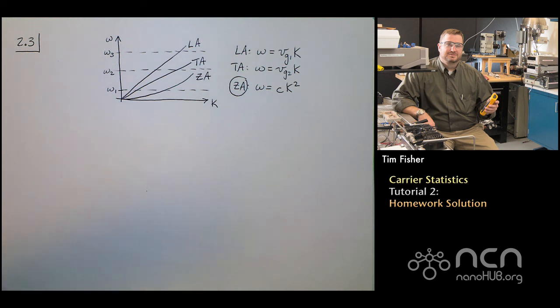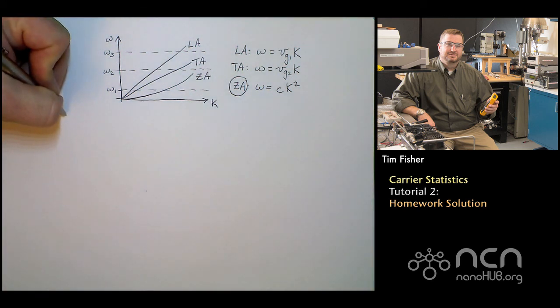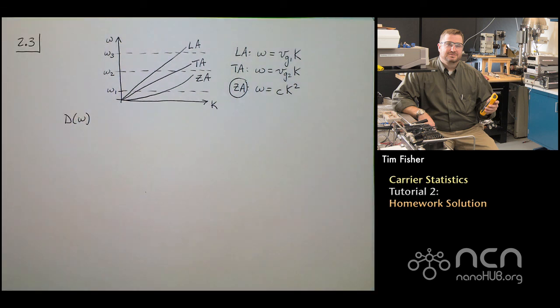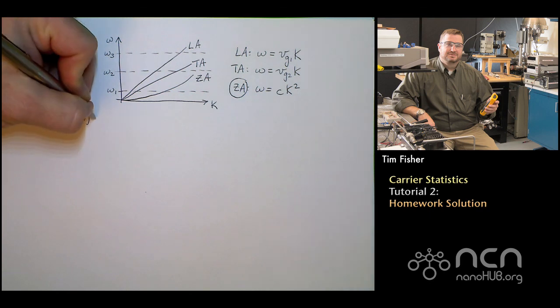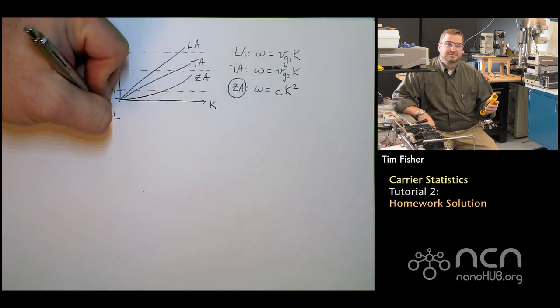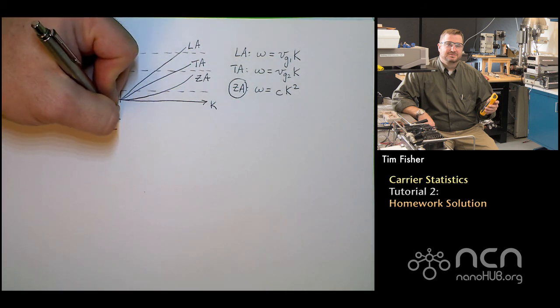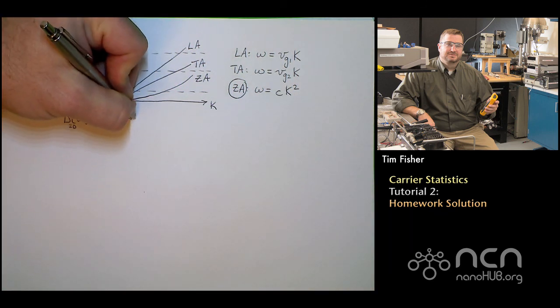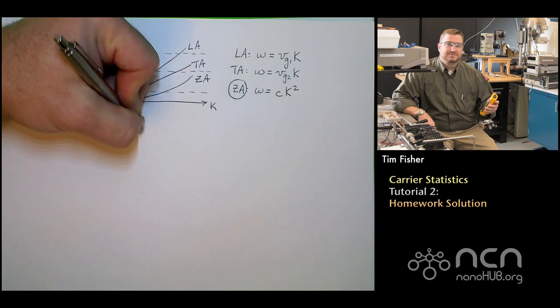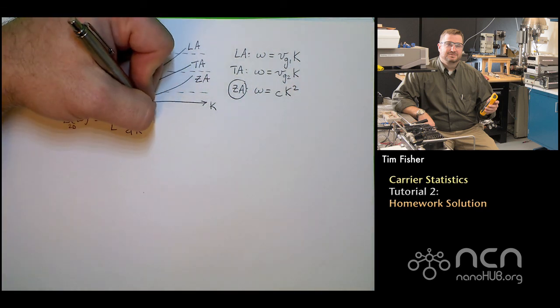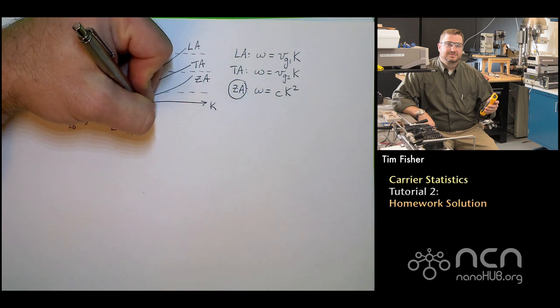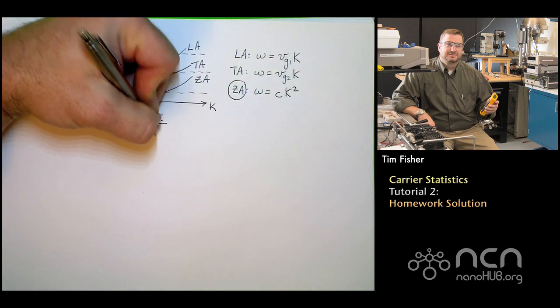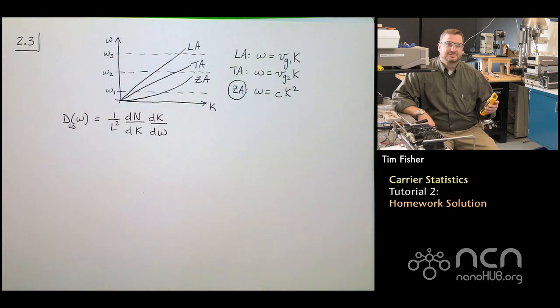So in general, our density of states relation for phonons, and this is for a two-dimensional material, graphene, is going to equal 1 divided by some length, some characteristic length squared, and the 2 comes from the dimensionality of the material, and then we multiply that by the number of modes, the derivative of number of modes with respect to the wave vector k, and we want to put this in frequency space, so we then do the chain rule and add and multiply the derivative of the wave vector with respect to frequency. So that's really the inverse of the group velocity locally.